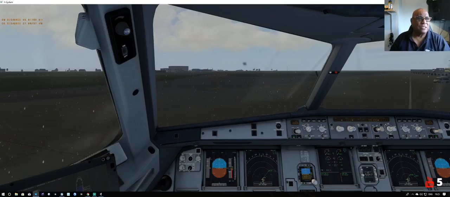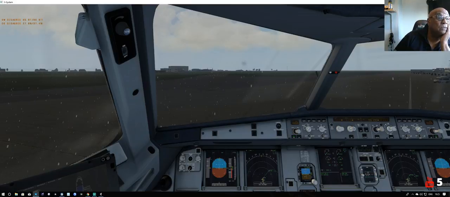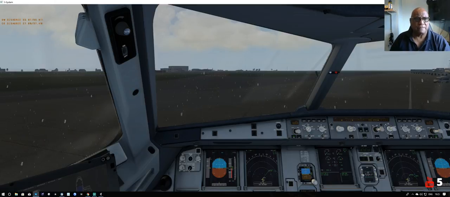Escape. Right, still can't figure out where these numbers have come from. CW disagree, CG disagree, gross weight disagree, and center of gravity disagree. Ah, right, okay.